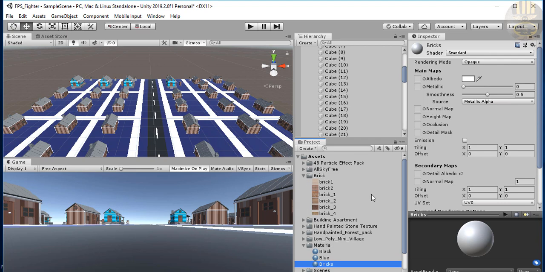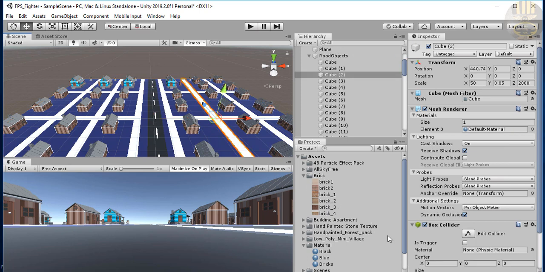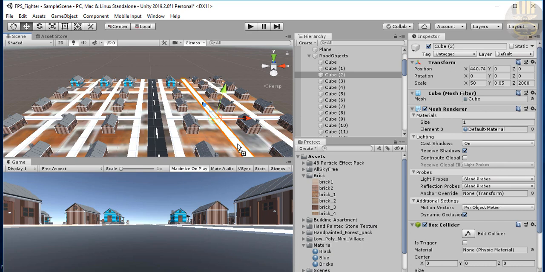So let's grab something that will give it a good look. I don't like that. So let's select this other one. Okay, that's fine. So grab one of those bricks and just drop it here and see how that's going to look. Grab the material, drop it there.